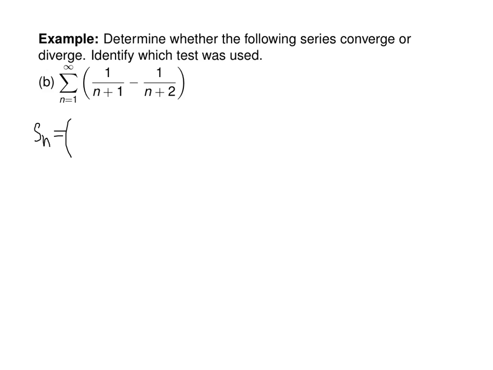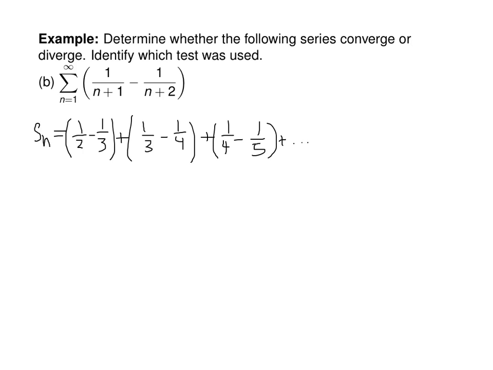So when you plug in 1, the first term will be 1/2 minus 1/3, plus, next plug in 2 and we'll get 1/3 minus 1/4. And then plug in 3 and we'll get 1/4 minus 1/5, etc., up until our last term where we get 1 over n plus 1 minus 1 over n plus 2. And you're seeing that these terms cancel, the quarters cancel, everybody cancels except for the first thing and the last thing.